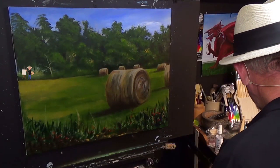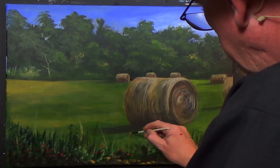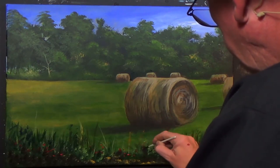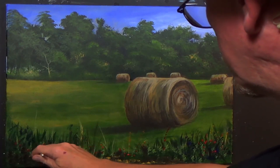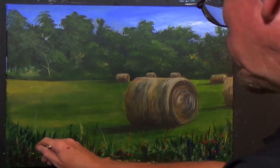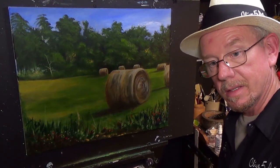Get a bit of yellow. Doesn't matter if it goes a bit orange. Again, on the brush. We could put in a few little marks like that. That's better. You see these things sometimes. I'll sit back after and have a look at this and see exactly if I can change things.